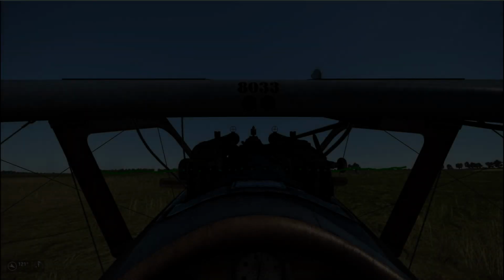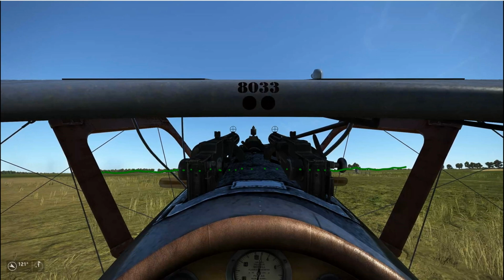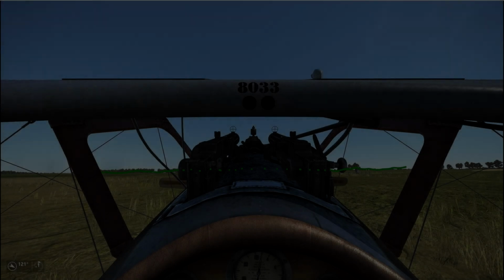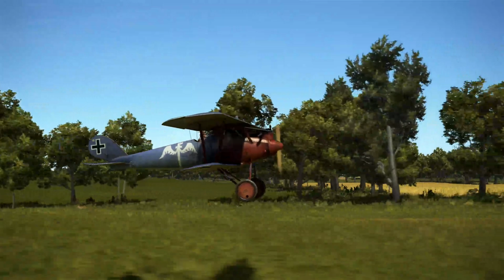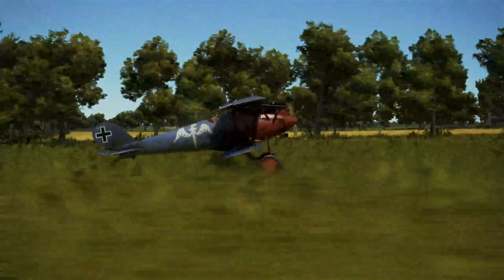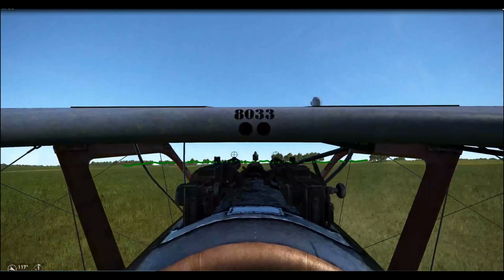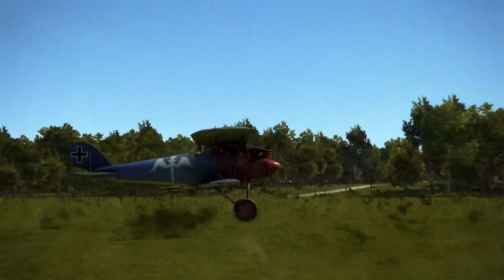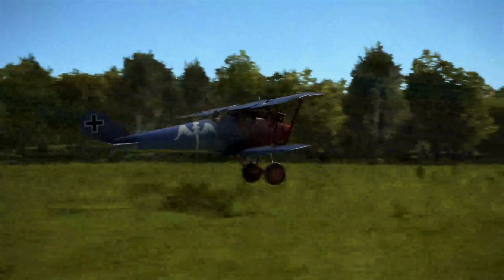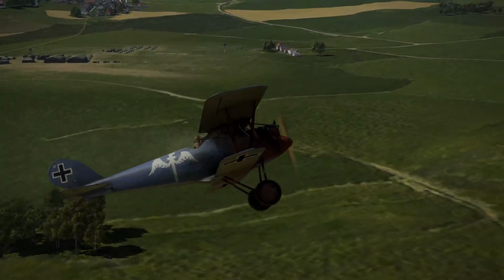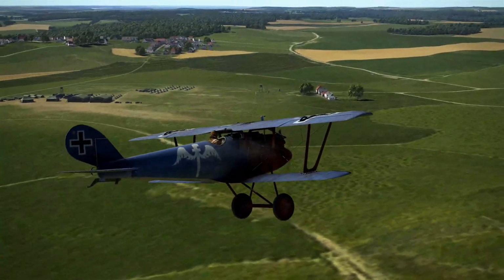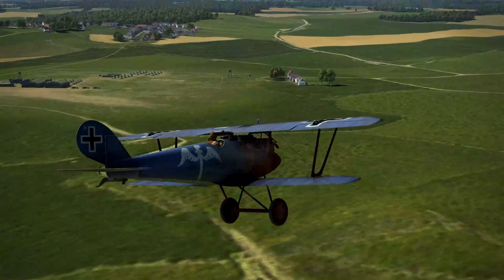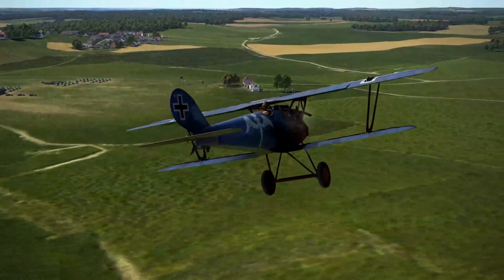So I have a final question for you. What would be the difference in landing with this attitude compared to this attitude? The answer is touching down like this will give you a perfect landing, while touching down like this means you're coming in a little too fast and you'll bounce. Alright, so to recap, we've looked at aerodromes and aerodrome protocols, we've looked at approaches and landings, and some theory. All that remains now is for you to get out there and practice.